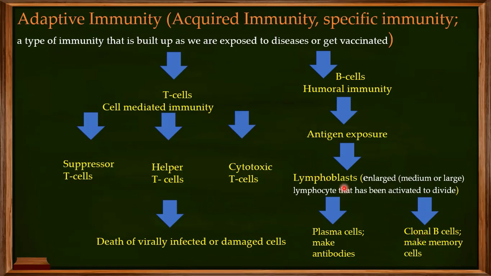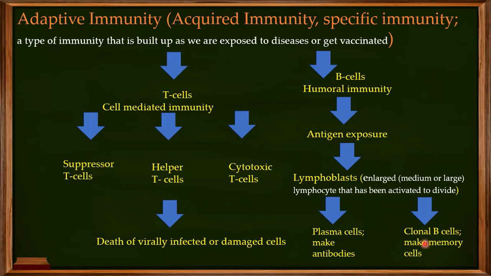So say, for example, you have a lymphoblast that is producing a specific antibody against a specific antigen. That is going to get divided into two types. One, the plasma cells, is going to make these specific antibodies to neutralize the pathogens, but it is also going to make these memory cells. These memory cells again produce the specific antibody that is produced by the plasma cell. So both of them produce the same antibody, but these are two different cells in a way, in that this particular cell is going to make the memory.